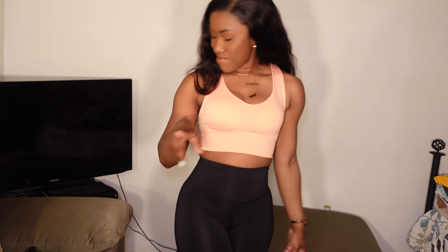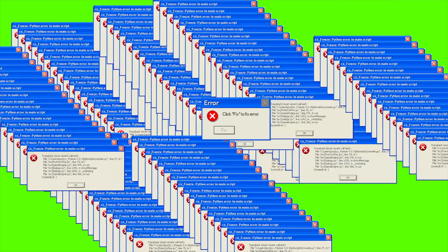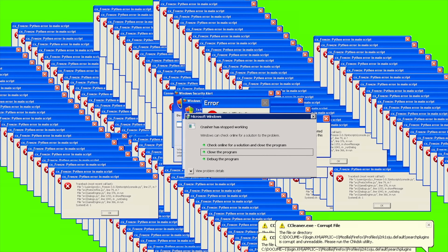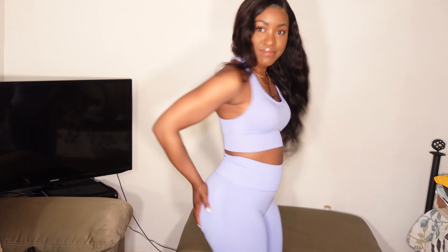I've got one more outfit, which is not from Marshalls — it is from Shein, but I wanted to include it with the other athletic wear. Okay, so this is the last fit. This is from Shein and baby, if you want your body to look like wow, wear this. The top is definitely big — I am very flat chested. But the bottom... I don't even know if I want to turn around and show you. You can see from the side how serious this is — this thing is showing everything. I don't know if I'm wearing this to the gym, but that concludes our video.